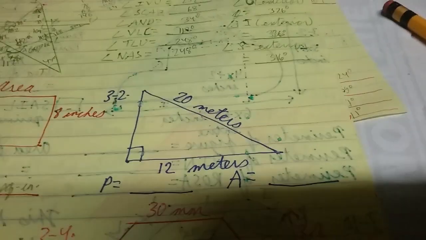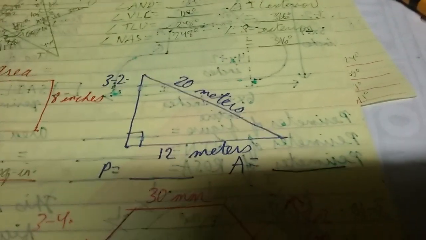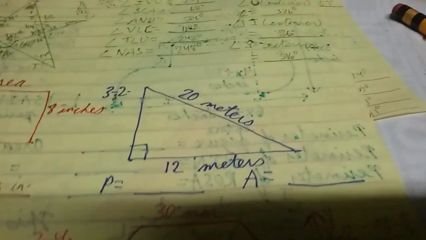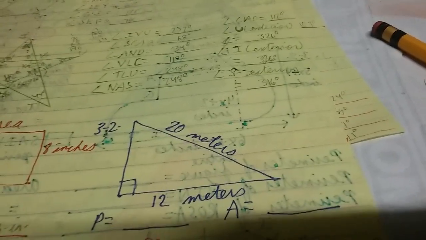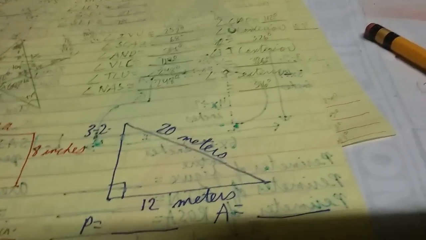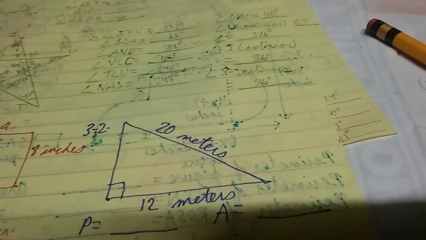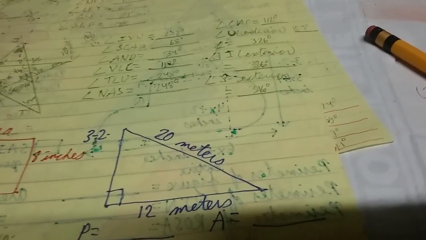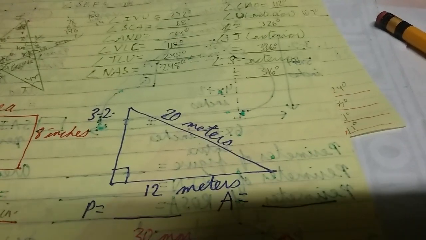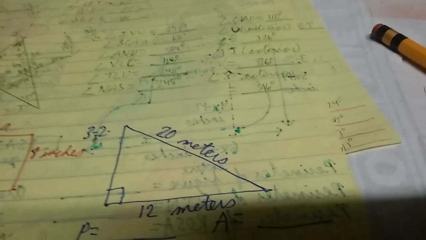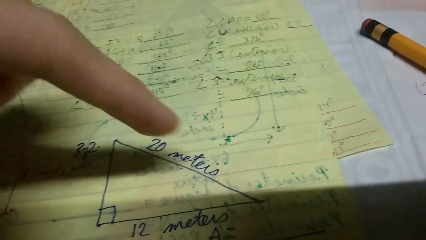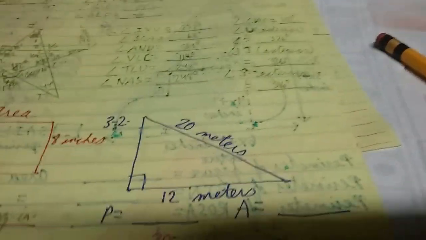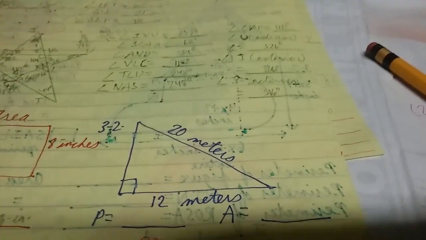Next, let's go to number 2. For number 2, the problem is still easy. But here's a catch. Do you know what shape it is? That's right, it's a triangle. And to solve for the perimeter and area of a triangle, for the perimeter, you just add up all the sides together. But for the area of a triangle, do you know there's a formula to it, right? And the area of the triangle is base times height divided by 2. Why divide by 2? Because you need 2 of this to form the rectangle, right? And you need to get only one of them. So that's the answer.